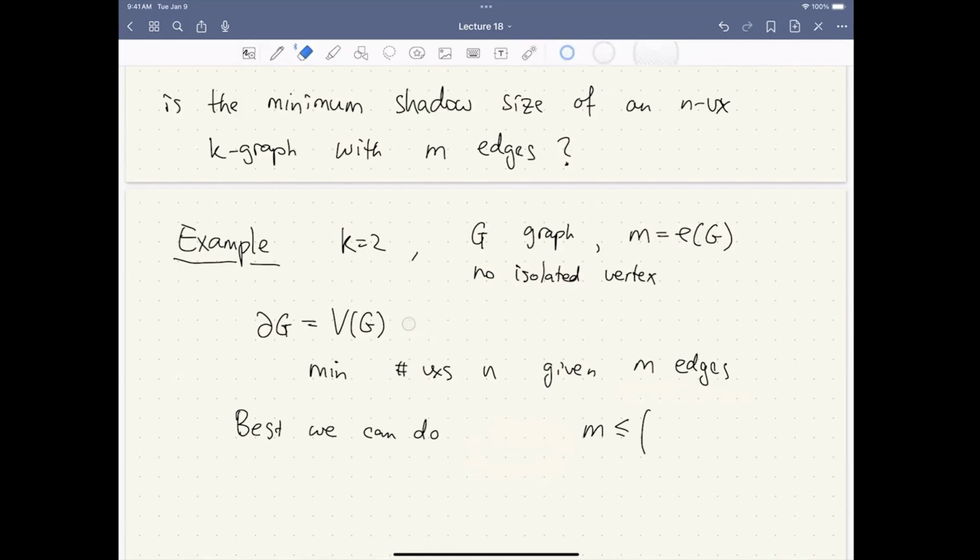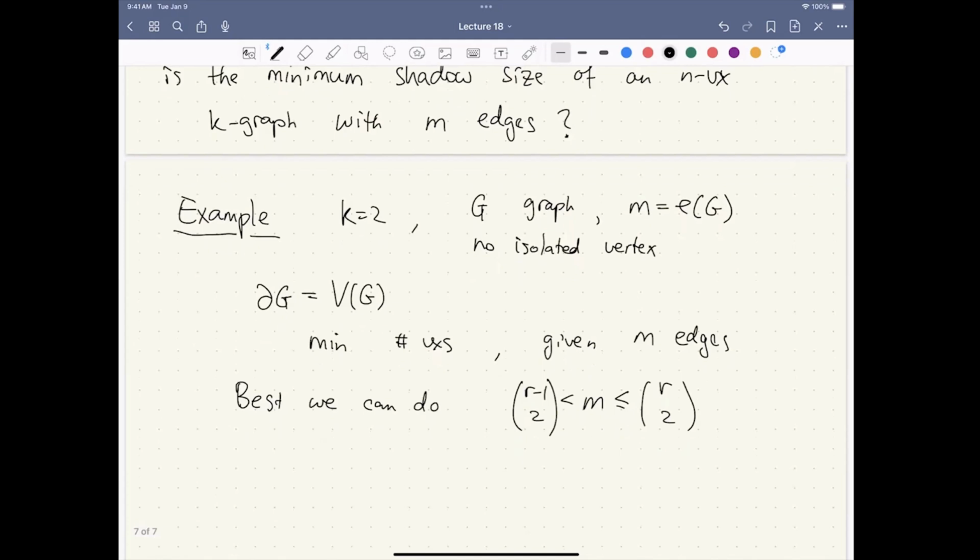We want to minimize the number of vertices given the number of edges. M must lie in some two numbers. Let's say R choose 2 and R minus 1 choose 2. There must exist an R.